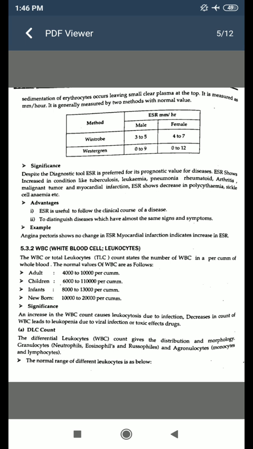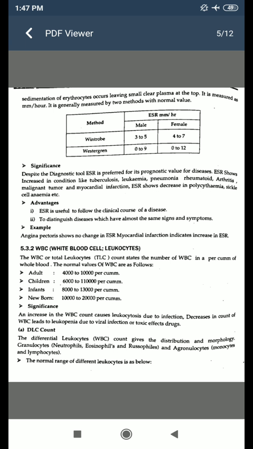Okay. Then next is hemoglobin, that is Hb. In Hb, the test counts the amount of hemoglobin gram per dl of whole blood and gives the idea of the oxygen carrying capacity of blood. A decreased amount of the Hb causes anemia. Then the normal value is male 14 to 16 gram percent, female 12 to 15 gram percent, infants 16 to 18 gram percent. And significance of hemoglobin is an increased percent of Hb indicates polycythemia and dehydration, and a decreased percent Hb reflects the anemia and leukemia.